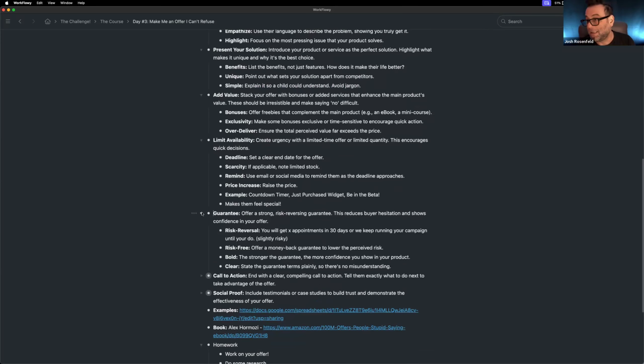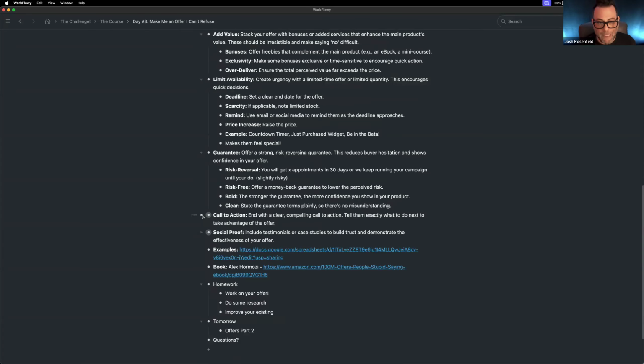I talked about the guarantee. That's crucial. People want to know that if they spend money with you, they're going to get what they paid for, and there's less risk for them. And you want to make sure that there's less risk for you by not necessarily offering them a money back guarantee. You totally can do that if you want, but just be aware that you could get in some serious trouble with a money back guarantee, especially if you're spending out of pocket for lead gen for them and all that stuff. So be careful.